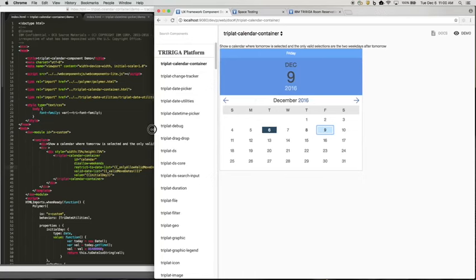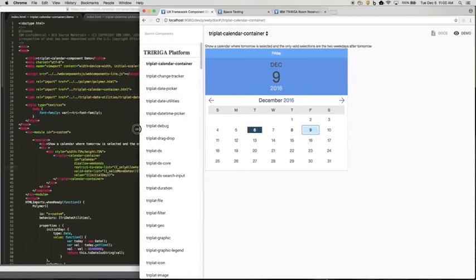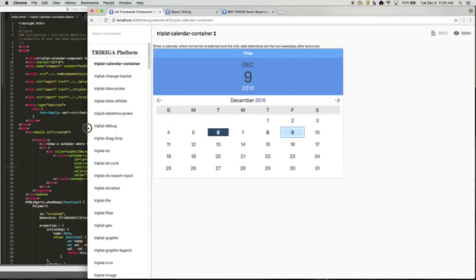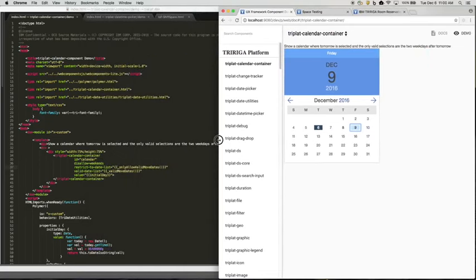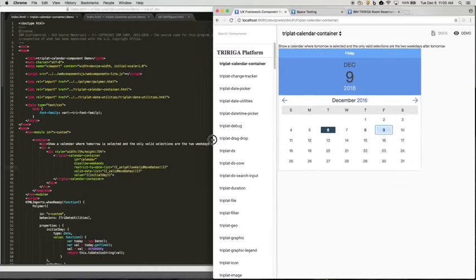And you can see that the calendar kind of has three sizes. It has this medium size. As I make the window wider, it has a larger size. And as I make the window smaller, it has a smaller size. So three sizes for the calendar container by default.